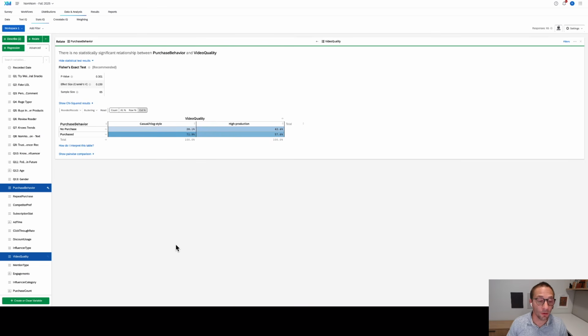Now what's cool is that it automatically ran a chi-square test because it knew that both variables were categories. And no matter what test we're going to run, as long as we have the data input correctly within Stats IQ, it's going to automatically run the right test for us. But it's important to know what a chi-squared is, so we're able to make judgments off the output. Okay, the output for each analysis that we will run in class is going to look different, so it's important that we kind of dig deep into each one.